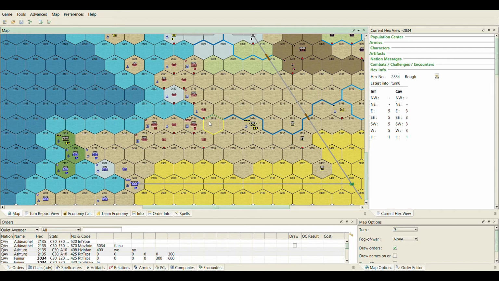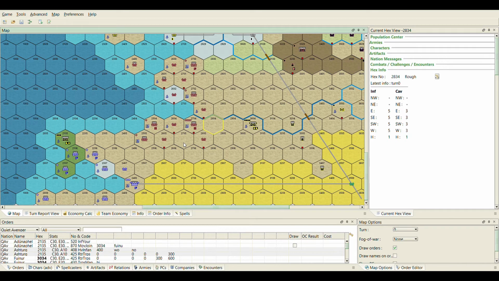With cavalry, they are much faster. So if they are fed, they can move 3 points, which means that they can move, without having to force march, 4 hexes. And if they're unfed, they'll be moving at 4 points per turn, which means they'll only be able to move 3 hexes, but it's still a lot better than the infantry. As a result, when you're planning your game and being able to make some lightning strikes against the enemy, do consider cavalry as an option.